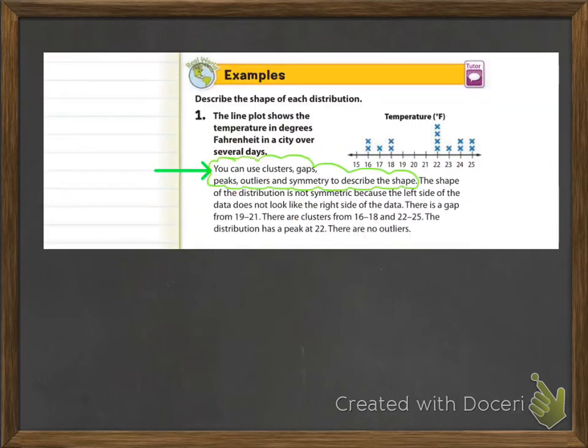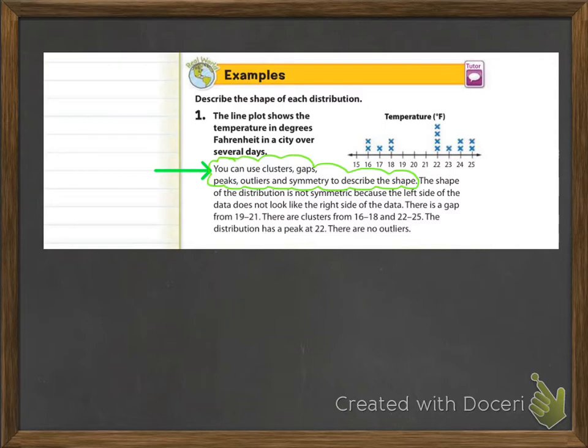All right, so let's go ahead and look at our next part here, example 1. The main part of this lesson is for us to look at tables, line plots, and stem and leaf plots, and we're going to do more describing of the way that our data is distributed. That means how it's basically spread out.